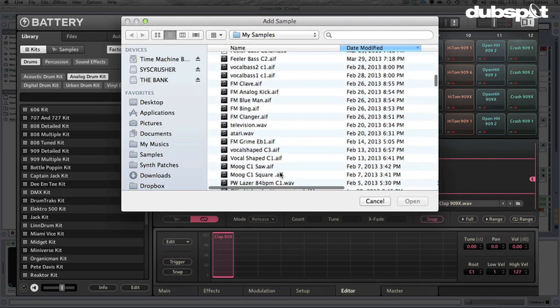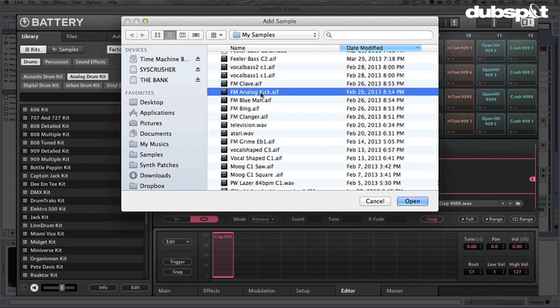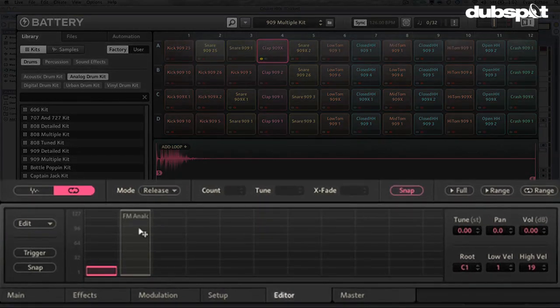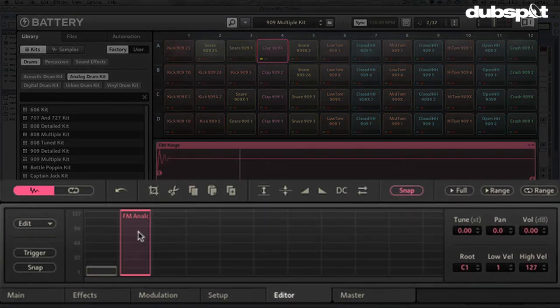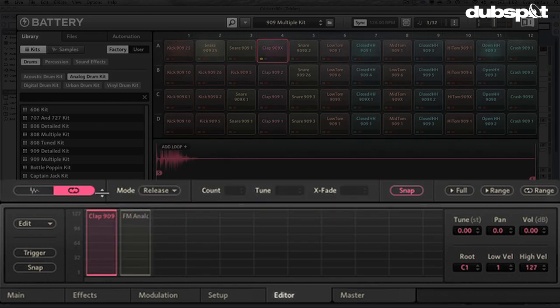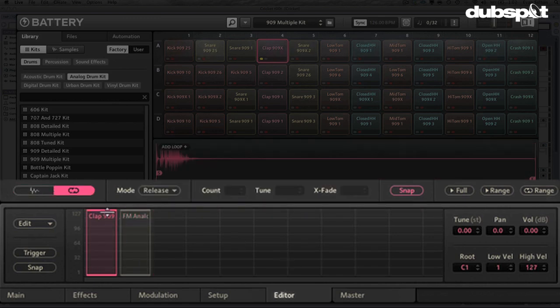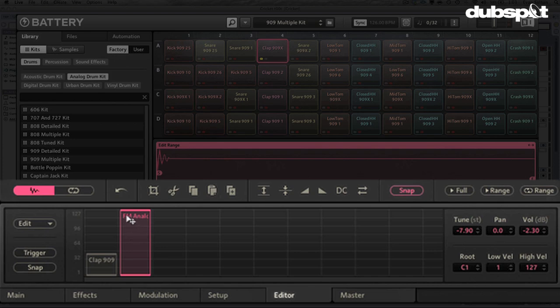And I'm just going to go for something that's a little bit lower in terms of the spectrum, has a little bit of punch to it. Okay, and I'm going to use this sort of like bit-crushed analog kick style sound that I have here. So let's just listen to the analog kick by itself for a moment. Okay, and now let's bring it in here with the clap. Here's without. Here's with.